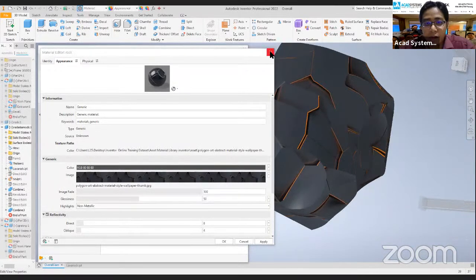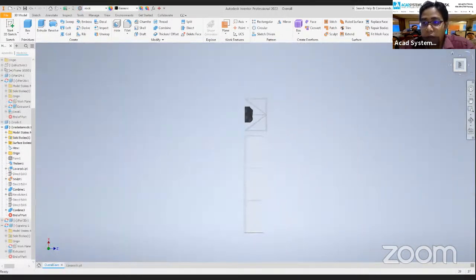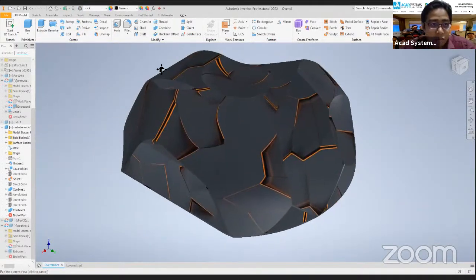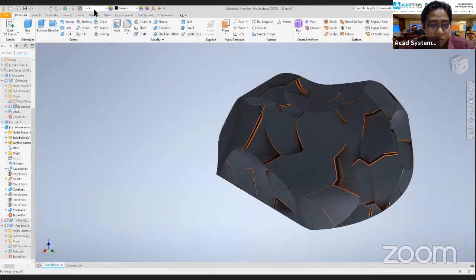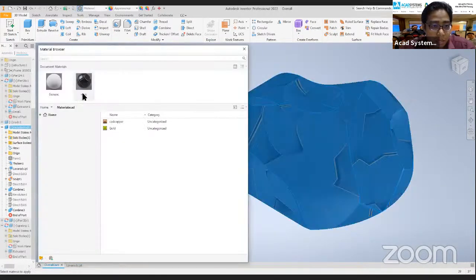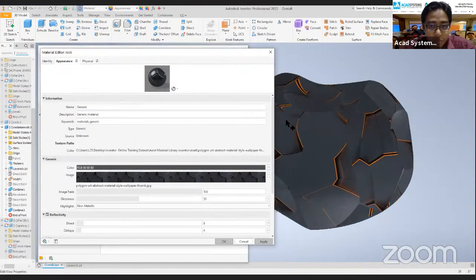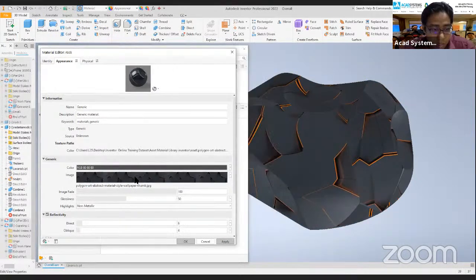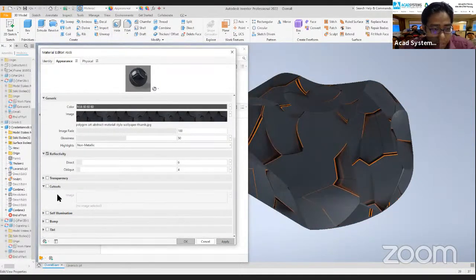But what if I want the surface to be a little bit rough, like a rock? For that, I can use one of the tools from here. I can go back to the appearance. At the bottom, we have the bump. We also have self-illuminate if you want to illuminate something like a lamp.